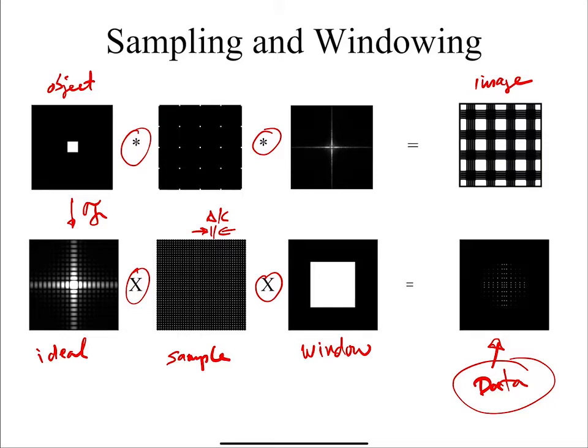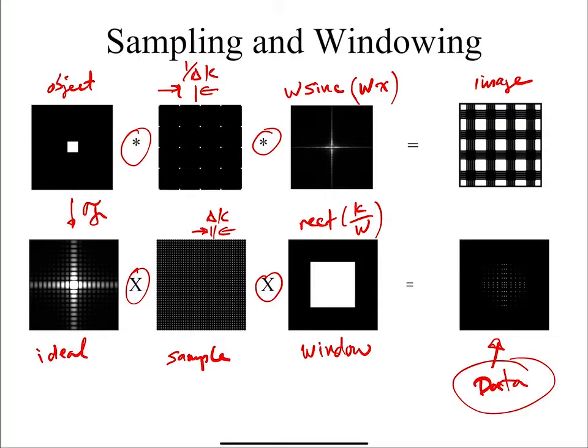So we do the convolution in the object domain. We're convolving with a comb function that now has spacing 1 over delta k. So that's going to replicate our object every 1 over delta k. And it's also going to convolve it with a sinc function. If this has the form rect of k over w, this is going to have the form w sinc of wx. That's basically the form of the sinc function.